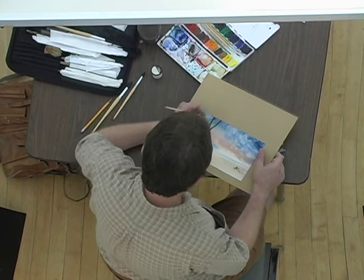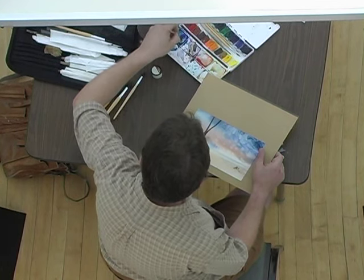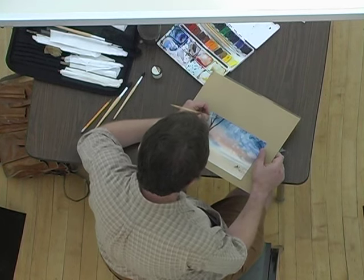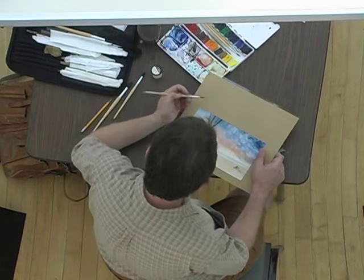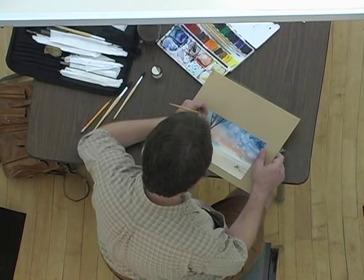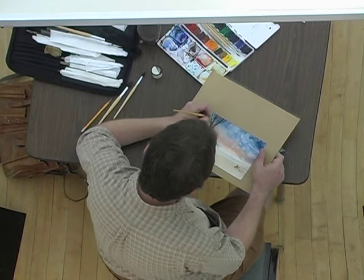Each tree has different characters. Normally, like, I did so many plein air paintings that I can create a tree from my memory. But I always recommend to just look at a real tree. Each tree, like a human, has very interesting characteristics. And so the bottom is a little bit hairy right now. It's better to do it this way when you're trying to do something small like this, thin lines going from top to bottom.